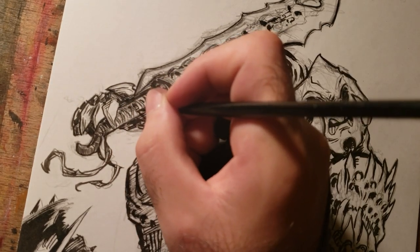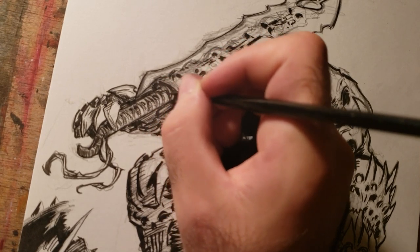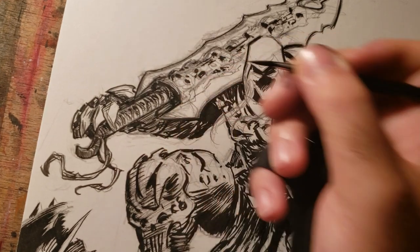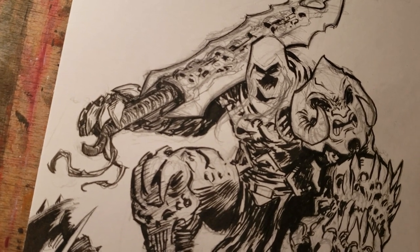So you see, in certain videos where I don't have a warm-up, the brush feels stiff and all that. But here, in this video with this brush, it feels easier to do the thinner lines. So I think the hand turned out all right. Looks decent.